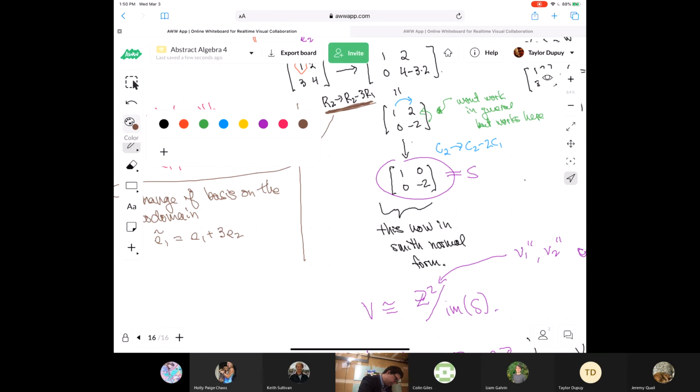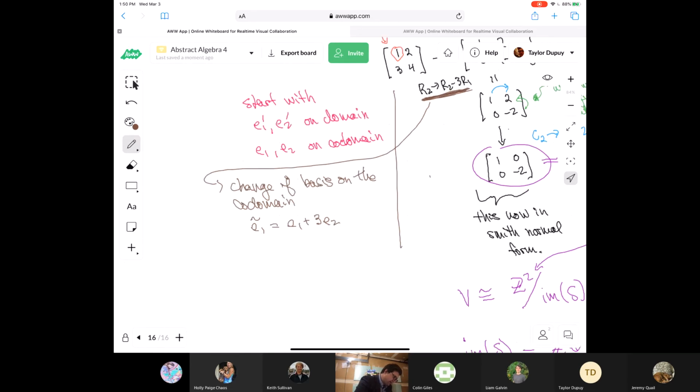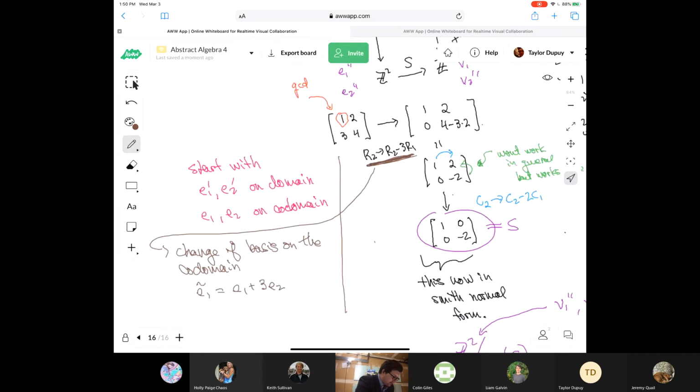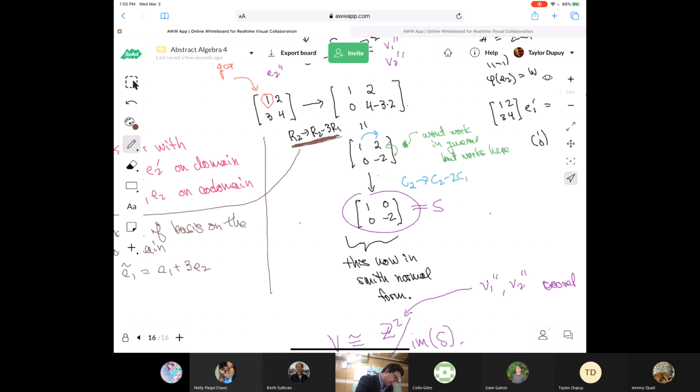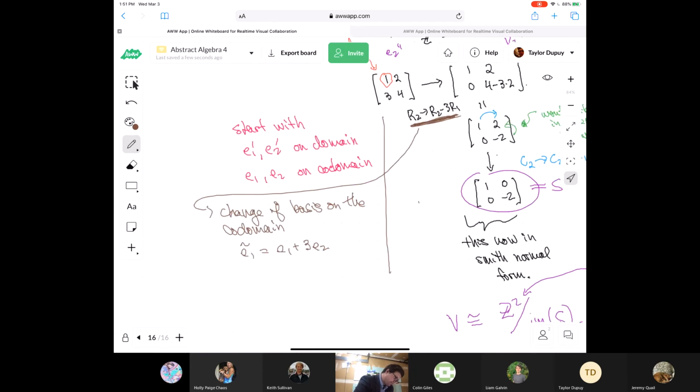And then this one here. Let's check that this makes sense. So we're subtracting. If we subtracted off R1 once, then that would be adding E2 once to the first basis vector. But we're adding E2 3 times, so that corresponds to this operation. Okay, so then this next operation here.